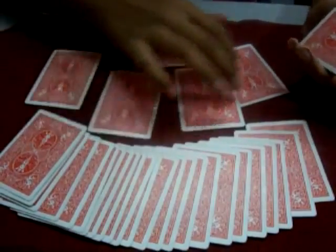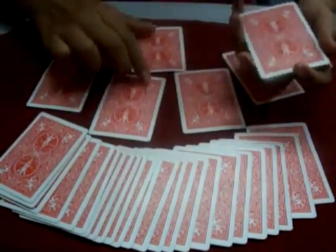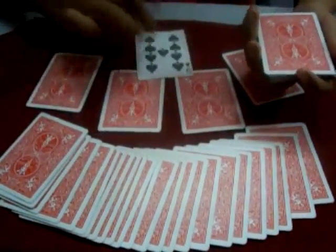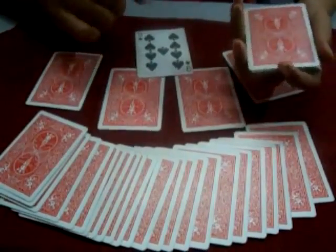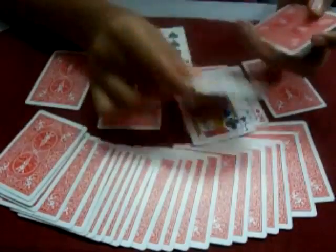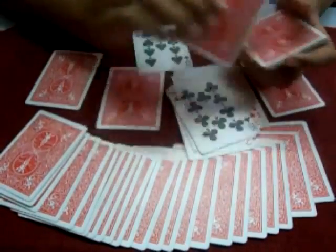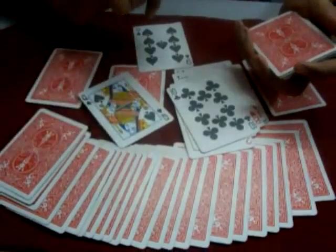And I can tell them these are the protectors of the eye or something like that, and then I tell them this is the guidance card, and if it is number 5, your card would be at number 5. So we'll see that it's number 9. Now you count till 9 cards. 1, 2, 3, 4, 5, 6, 7, 8 and 9. The Queen of Spades.